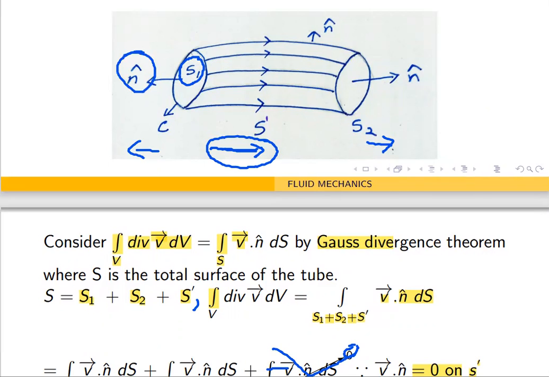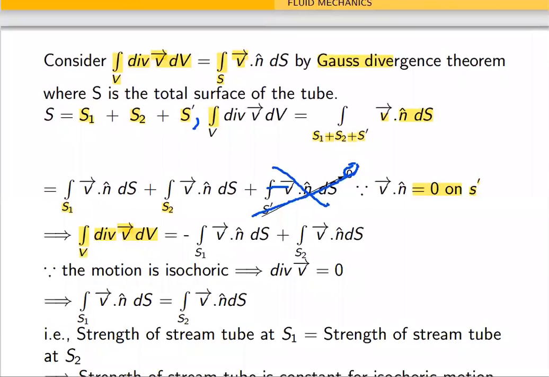So whenever I deal with S1, we take that as negative, just to denote that its direction is opposite to the direction where we are going, along with the direction of the continuum. And for S2, it is in the same direction. This is the n direction and this is our velocity direction, both the same. So it is plus whenever we take S2, and negative whenever we take S1. That is why the sign is negative here.